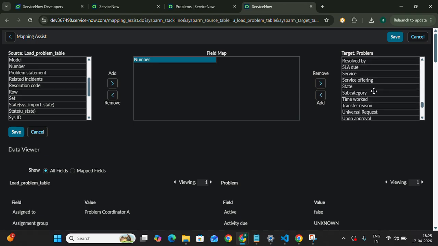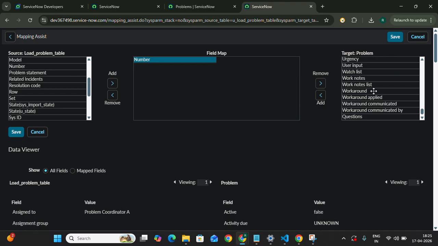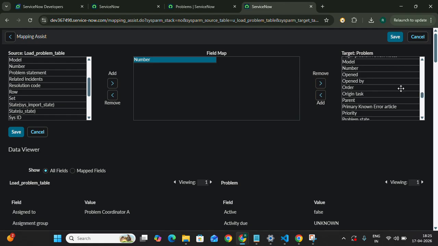You can click here, where is number, there is number, and click on save. This is how matching is done manually, but we'll go for auto matching.